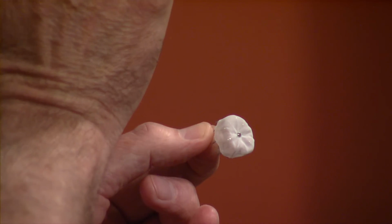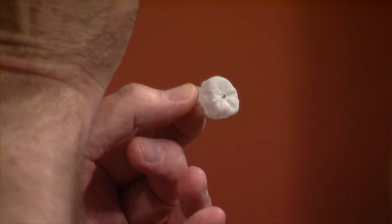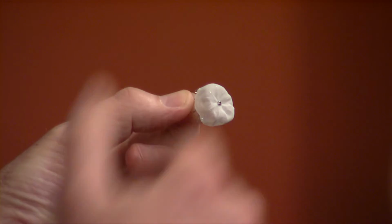Is that the most common place for a blood clot to occur in the left atrium with atrial fib? That's exactly right. And you've got something that can plug up that problem. We do. This is called a Watchman device. Again, it's delivered through a catheter, and you can see it's a stent-like device, but it has a covering on the back. And so it plugs up the appendage, and when it does, it heals into place, no blood clots.